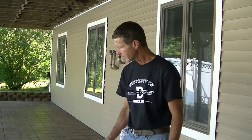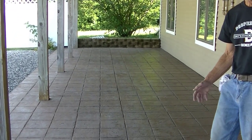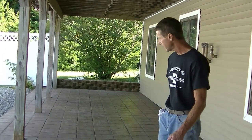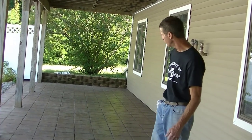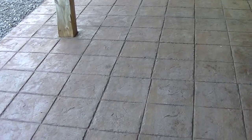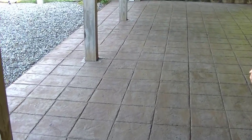use. This stamped concrete here hasn't been resealed for 3 years, so this is the third year it's been with just this sealer here, and this is what it looks like. Typically a stamped concrete sealer will last 2 to 3 years under normal conditions. If there's a lot of foot traffic on it, maybe you've got to reseal it every year, but typically it's 2 to 3 years and you can reseal it, make it look like brand new again. As you can see, as we're walking down here, you can see where some of it has come off, and then there's some of it that just has the residue left on there.